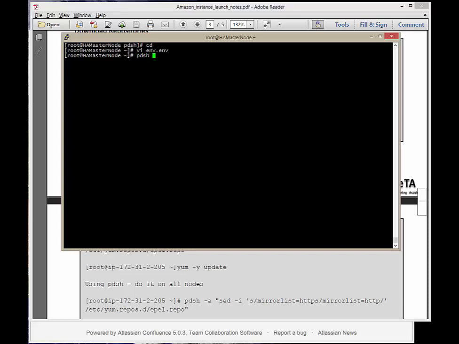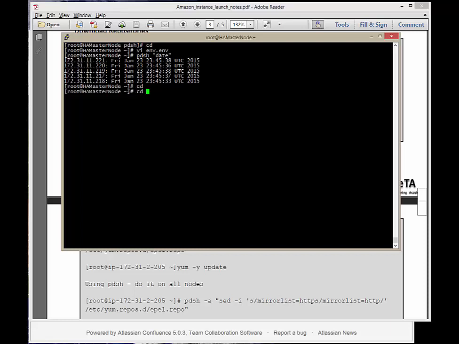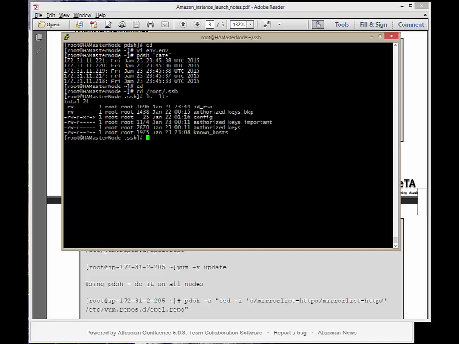So PDSH date. So it picks up all the dates from all the machines, right? Maybe they are slightly different because of a 1 or 2 second gap. That's how it works, right? So what we do now is we go to root, so we have id_rsa, config and the rest of the files which we need to change permissions on, right?